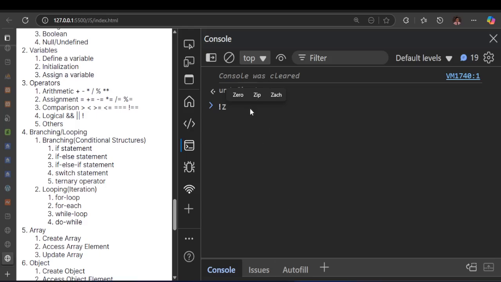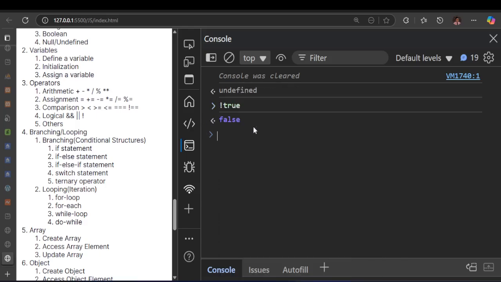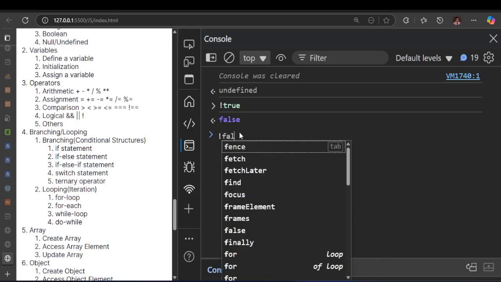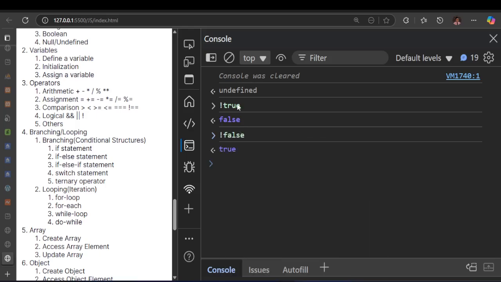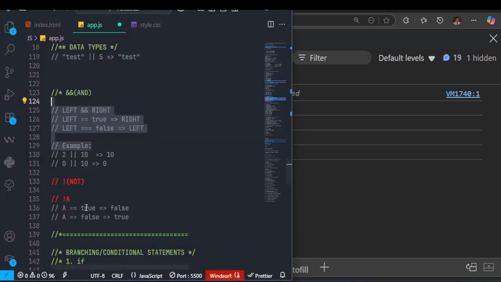Everything you'll be doing with all these operators, they are not changing your value. They are just using the value to give you the results. So here, if I do not true like this, it will give us the opposite of that, which is going to be false. And if I do not false, then it's going to give you the opposite. That's the NOT. Its job is to translate the truthful value that you have to a false value. It's not changing the value itself, but it's the result that you are getting back.